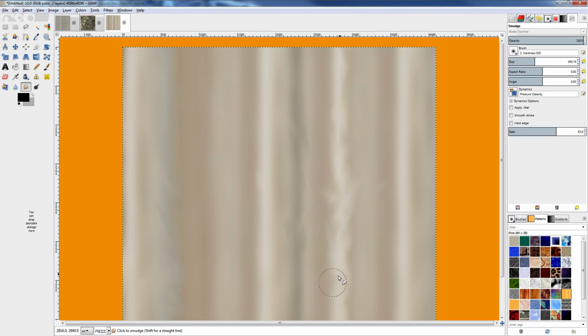So let's see if I can maybe steal a little bit more of that white. Having the rate up helps.